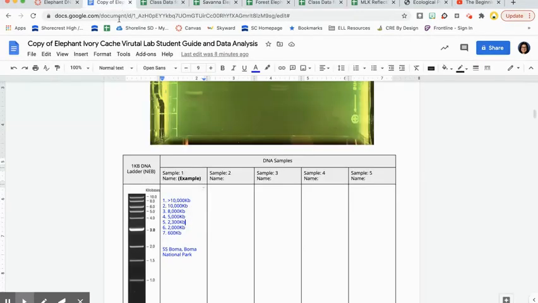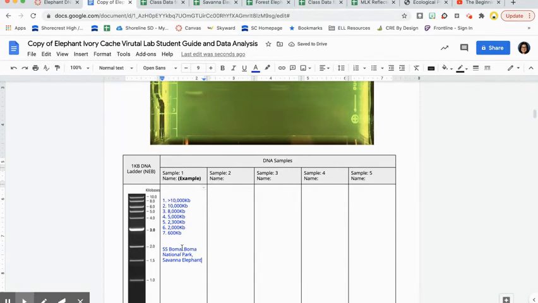You can see here down below, that's what's been typed as the identifier, SS Boma National Park. And we could also include the fact that this is Savannah elephant.